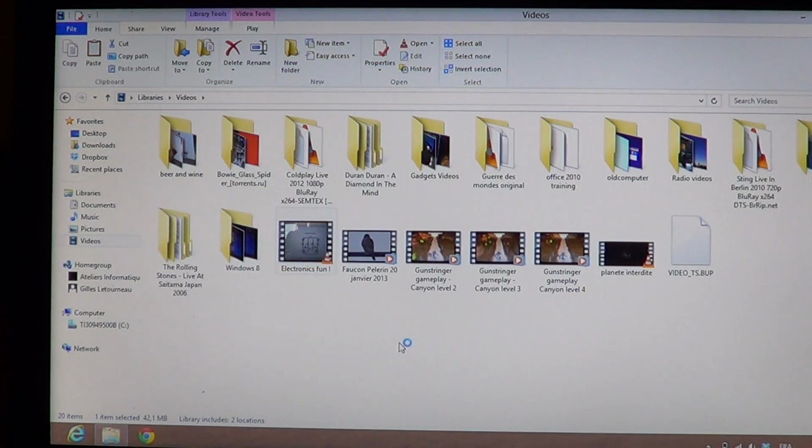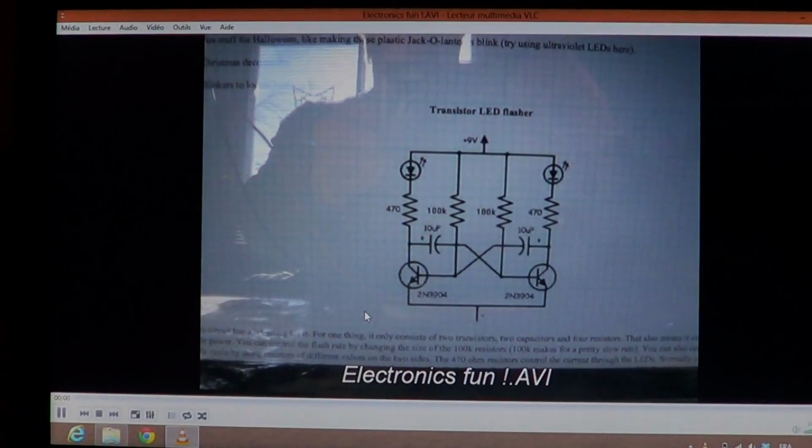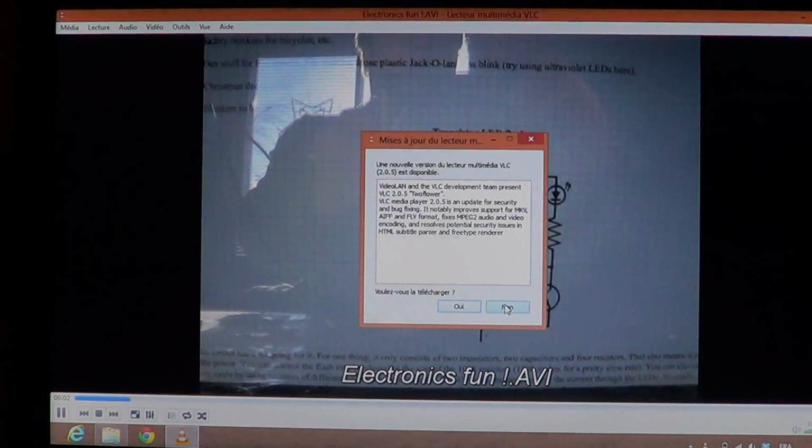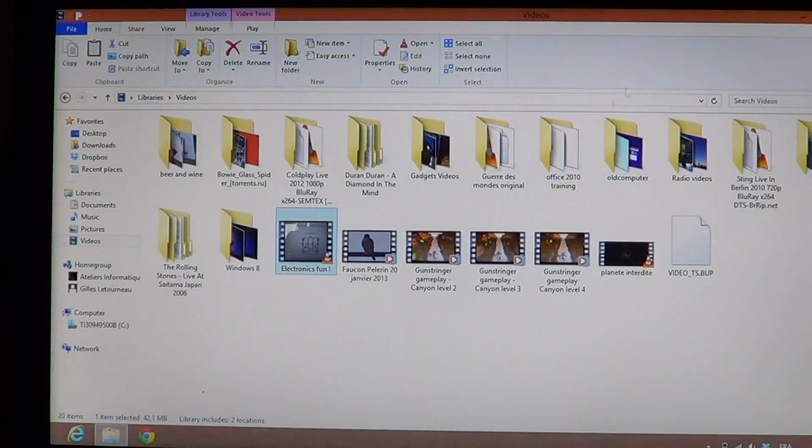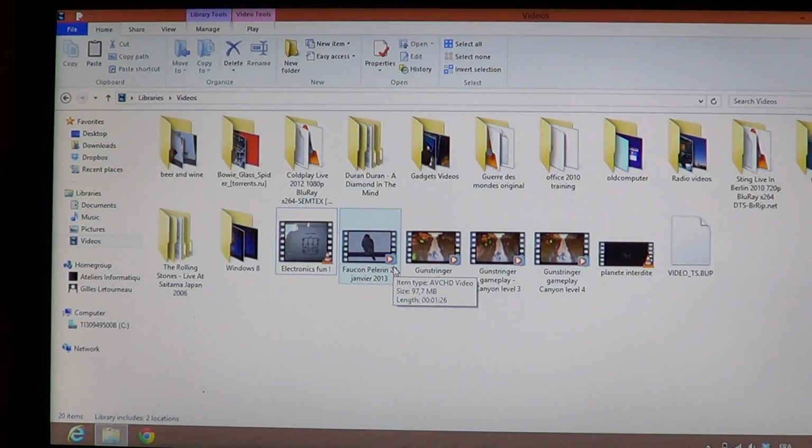As soon as I've chosen the default, you see that the little pointed arrow that was Media Player has changed and is now a little orange cone, which is VLC. What that means is that from now on that file will open by default with VLC. I've changed its default. So that's probably the best way to change the options.